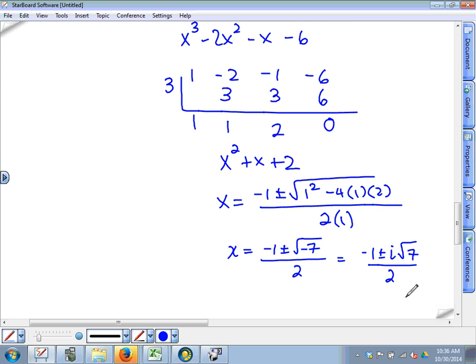How many zeros were we supposed to find anyway? 4 zeros, right? Because it was x to the 4th. Did we find 4 zeros? This counts as 2 of them. And then we had 3 and negative 3 from the graph. So that's not the only review question you're going to have on the test. It's one of them. I'd go back and take a look at some of your notes if I were you.